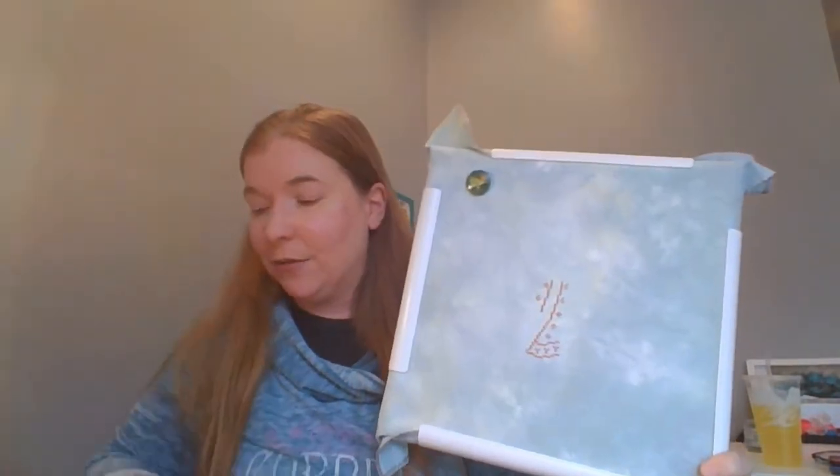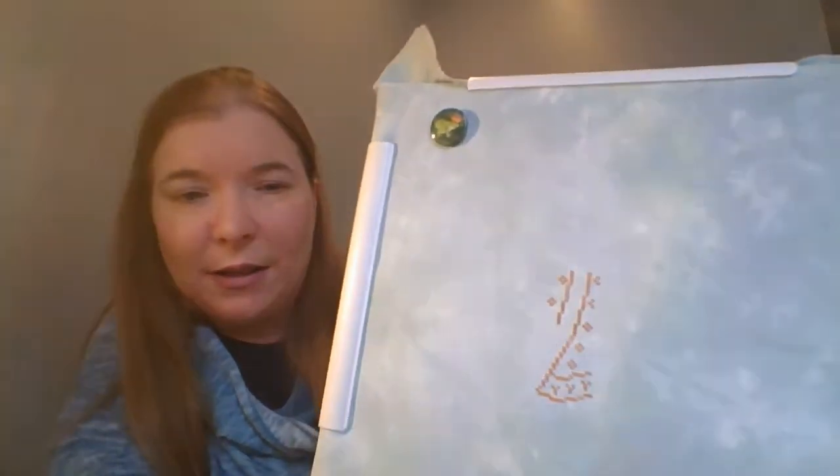So anyhow, I started this today. I just did a little bit of the edging of the woman's robe. You can see her in the middle there. And this is just about an hour's worth of work today. So that's cool. I guess we've moved into new starts, even though I didn't say it. That's what we're doing now.